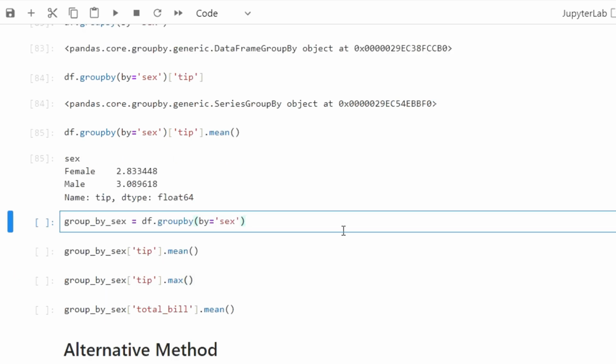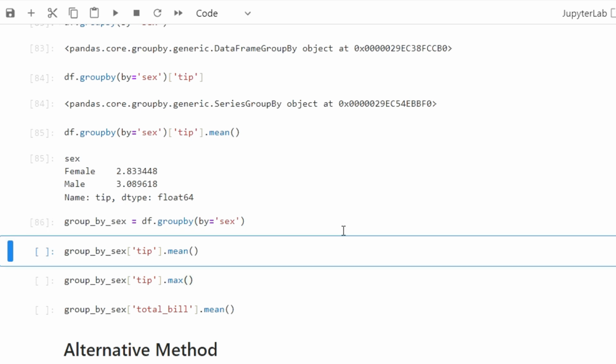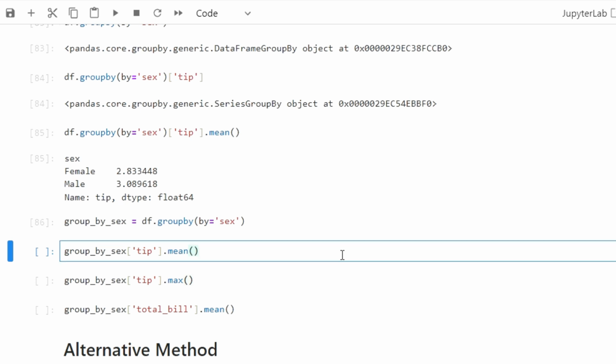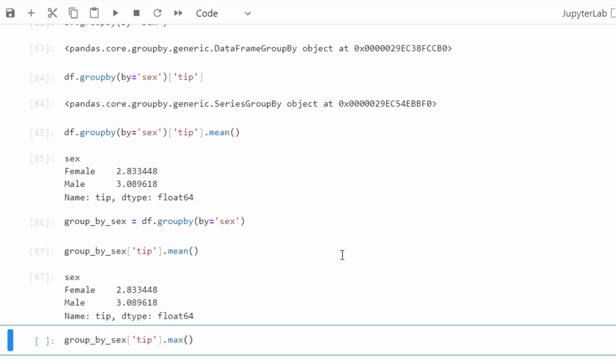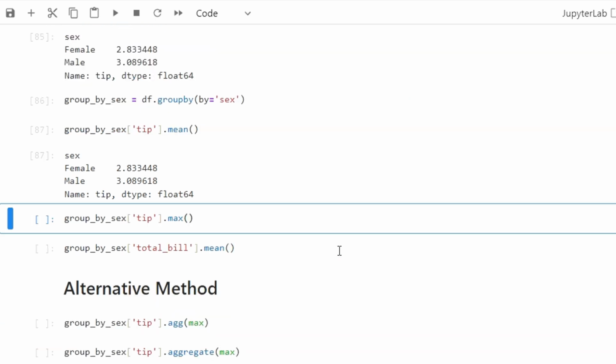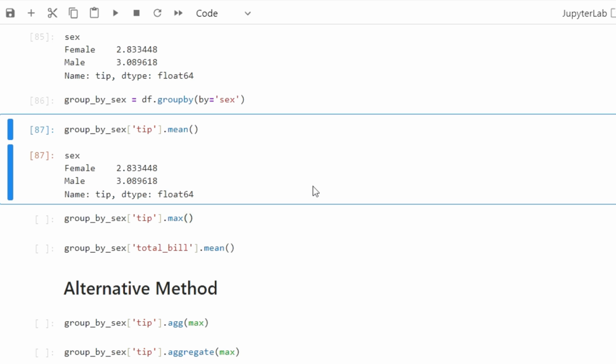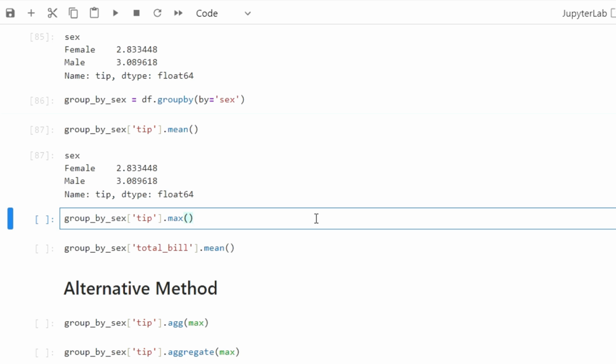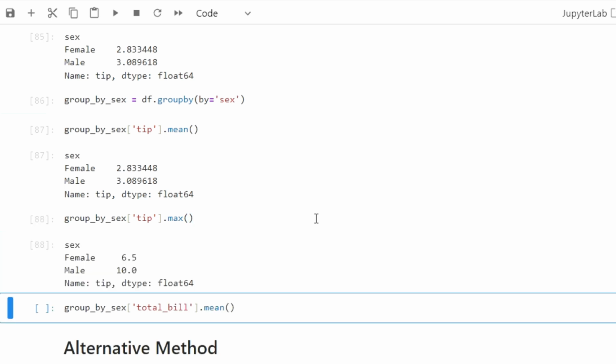Note that sometimes we might want to assign the group by object to a variable so we don't have to recreate the group by object again. We can still apply the aggregation function as before. For example, we can do the group by sex here, which is coming from our group by object, getting just the tip column and then doing the mean. And we can see we get the exact same results as before. Now this is useful because we can keep using that group by object, selecting different columns or applying different aggregations. So for example, if we do tip here now and .max, we're now getting the maximum tip for each category under the sex column.